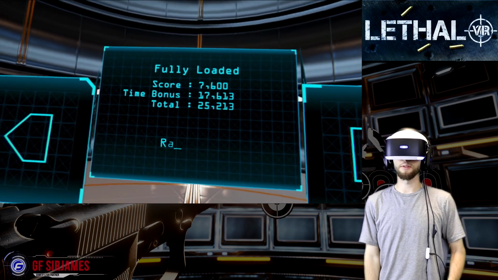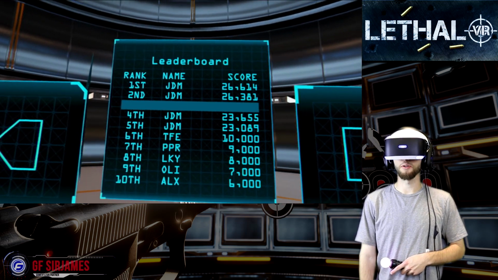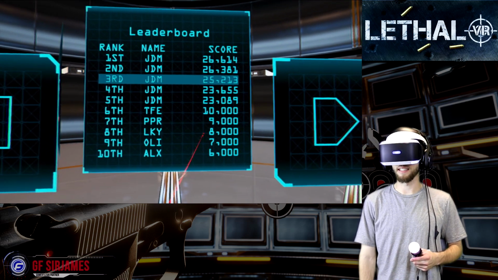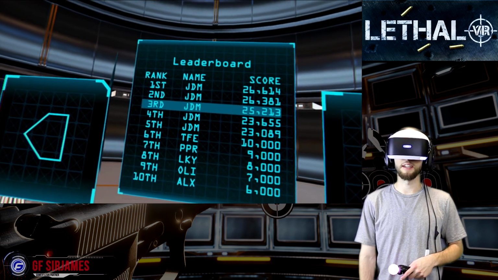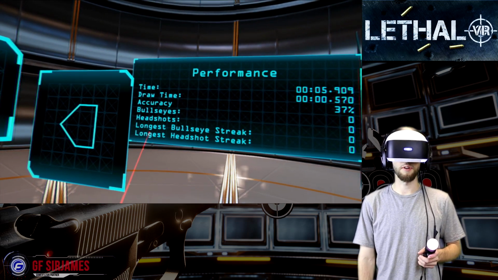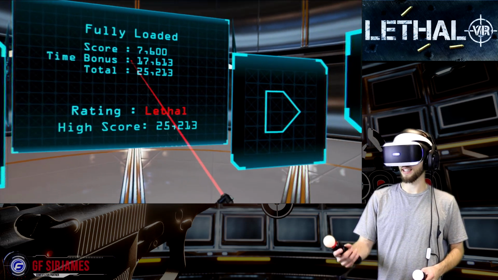Basically after the round, you can view your score. You can compare your score with your current stats or other stats. I don't know if these are other online players. I really doubt it because of how default these are. But basically you just try to beat your score. And I think there's a way you could view your performance as well, and general things like that.